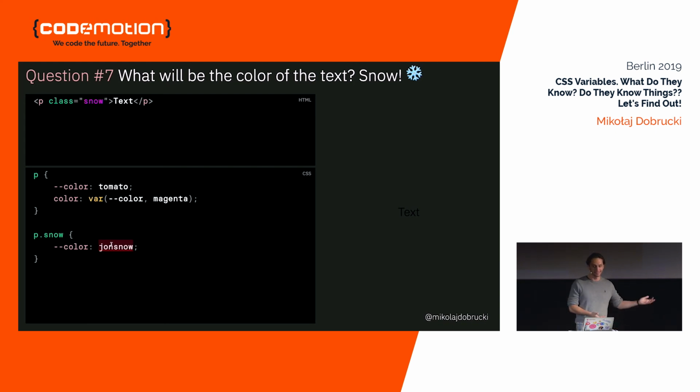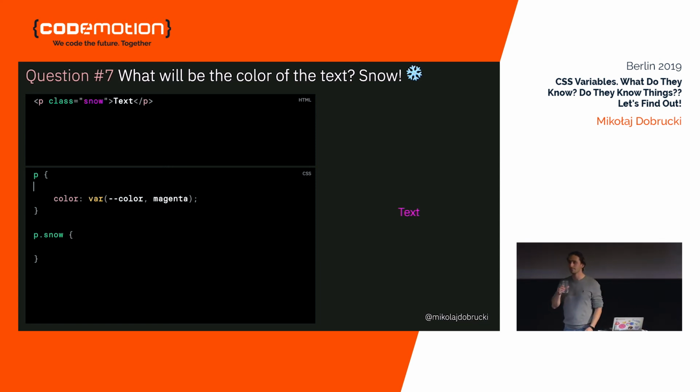In this case, the CSS custom property color is perfectly declared. I mean, it works like a charm. It's just Jon Snow, right? So yeah, there's no reason to use a fallback. And if I remove this line, it turns tomato, because right now we use the value from the line above. And the variable is still declared. If I would like to see my text being magenta, what I need to do is to remove both of those lines. And right now, yeah, what you can see is magenta. Now the fallback is used, because the color variable is not declared anyway.